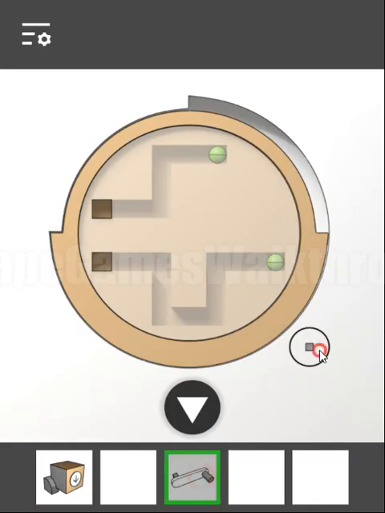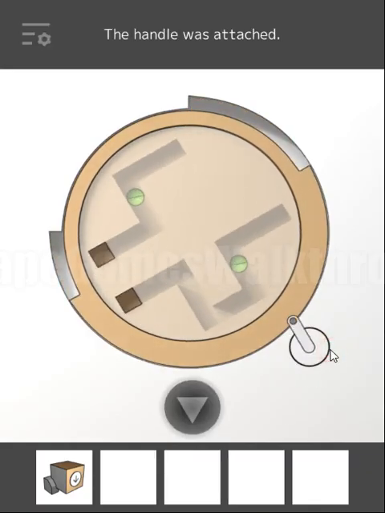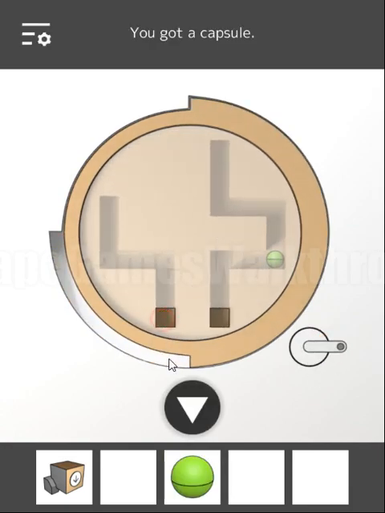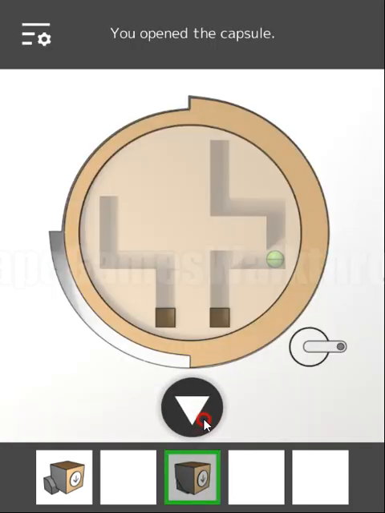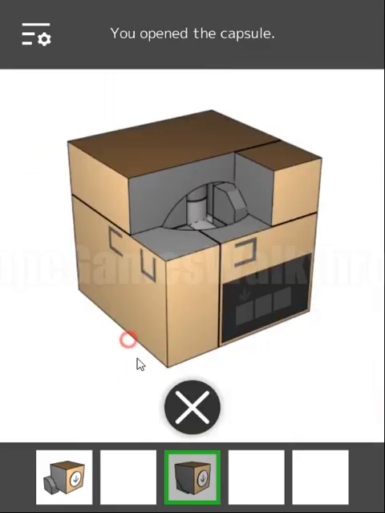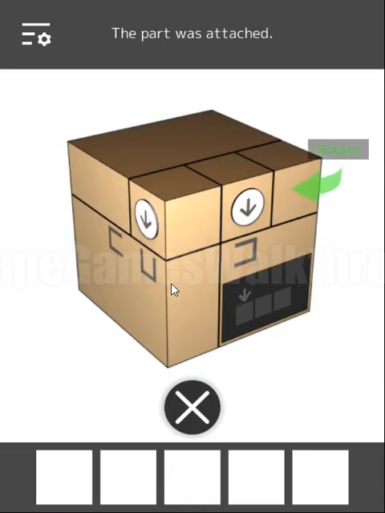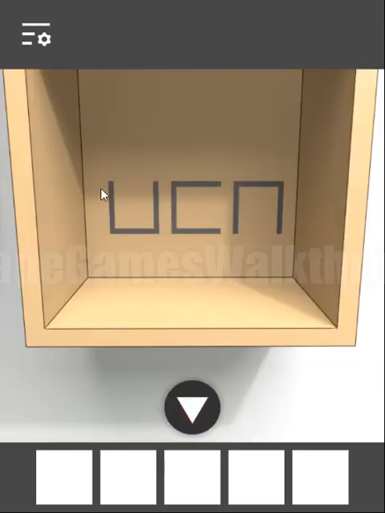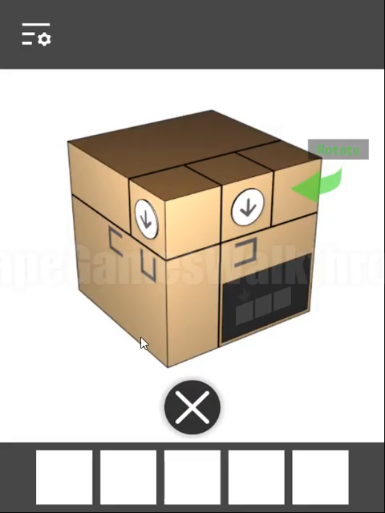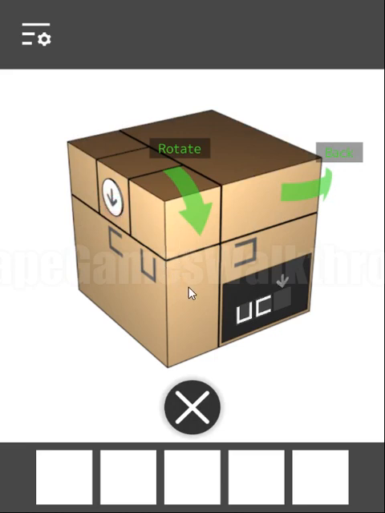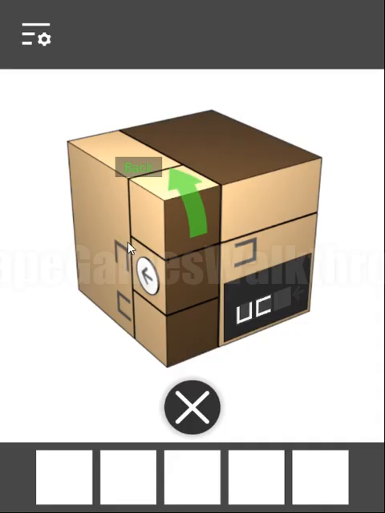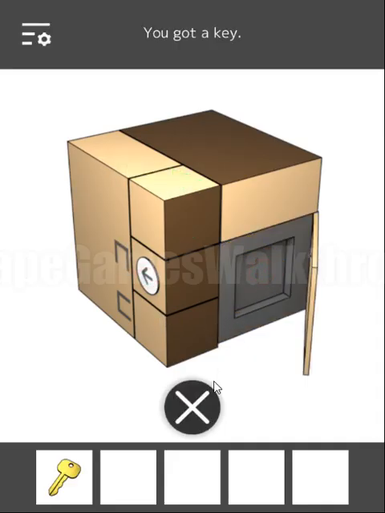This handle is used on this puzzle to rotate it and get the first green ball. We can get it open and get the button. These two buttons are for this puzzle cube. We need to place it here, and then we have a hint. So this kind of curves, we need to select them here. The first curve to place on this position is this one, and we need to push this button to set it on the first position. Then the second is for this, so we need to rotate the cube on this place and push this button. And the third one is this shape, so it is already here and it's opened.